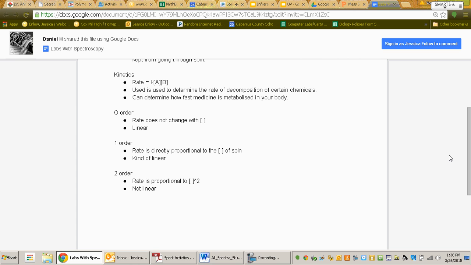Calibration curve, right? You have your calibration curve, and it will be used if you find the absorbance of something and you don't know the concentration. Once you've created a calibration curve from known concentrations, you can go to the line, drop down, and look at the concentration of interest. So your calibration curves are used for finding unknown molarities based off absorbance data.